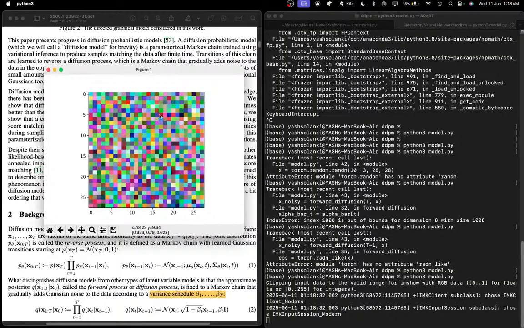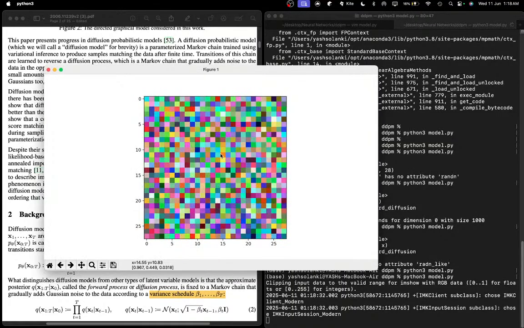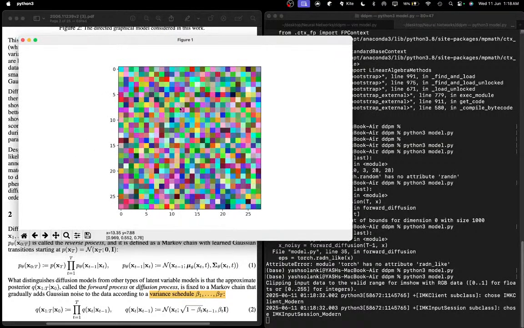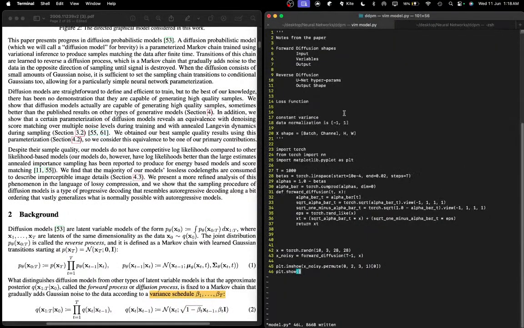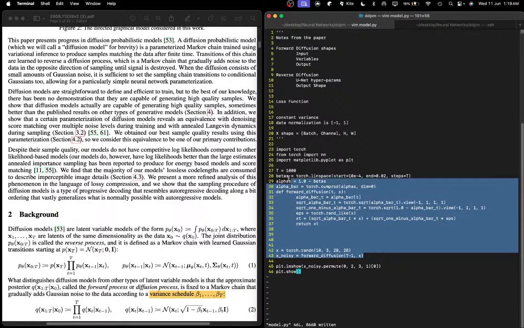And obviously, it's random. It's just stupid stuff that we are seeing displayed, because, to be honest, this wasn't supposed to look correct. Actually, that's why it's kind of a dumb thing for me to even plot this, because it doesn't make sense to plot this considering we aren't using an actual image. We are just using random data, so it just wasn't supposed to work. But I do think that our code is correct for the forward diffusion.